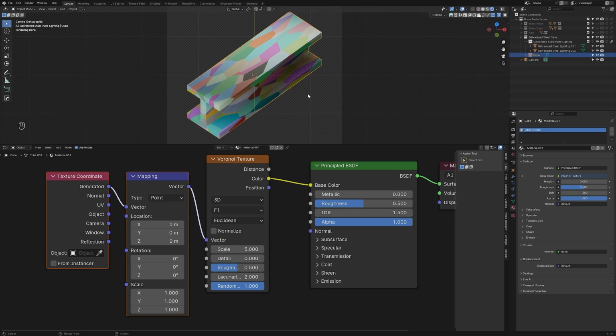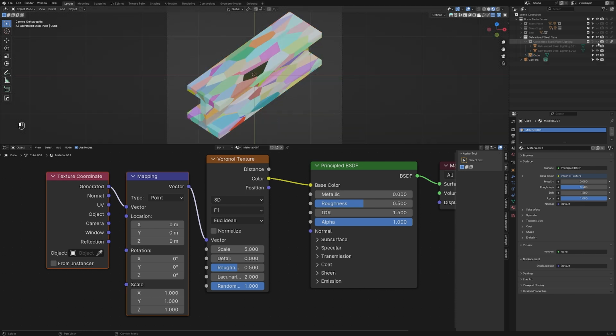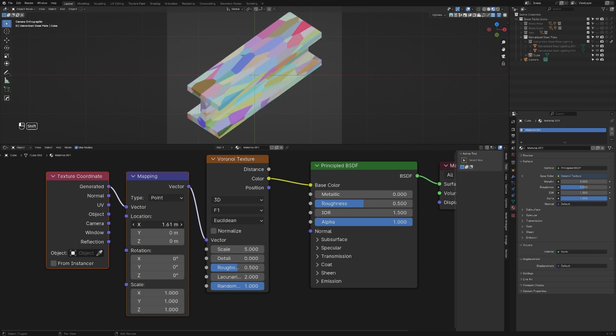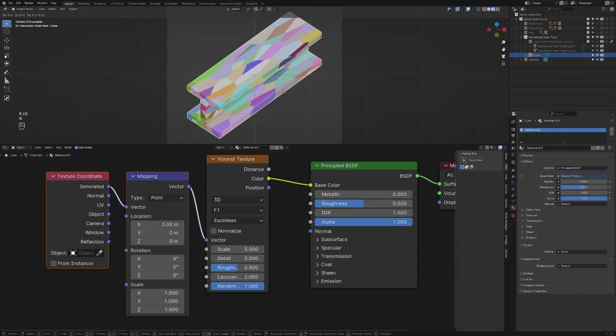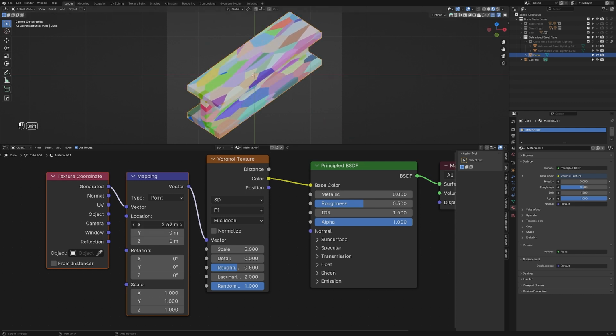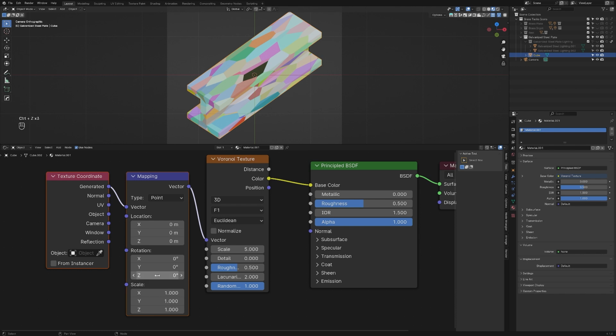To show you, let me come out of this rendered view and go into the material view, just so it updates live. I'm also going to hide this for the moment just because it's in the way. At any rate, if I take this and I shift it, you'll notice it's moving in the X direction along its local axis. If I hit G and hit X twice, you can see its X direction goes that way. So if I change this, it moves along that axis. I can also rotate it on, say, the Z axis. Looks like it's rotating. And I can also scale it up or down along any axis I wish.